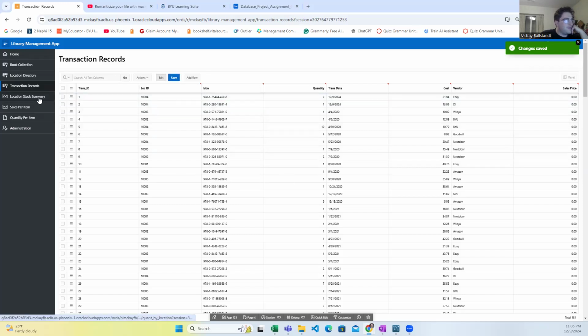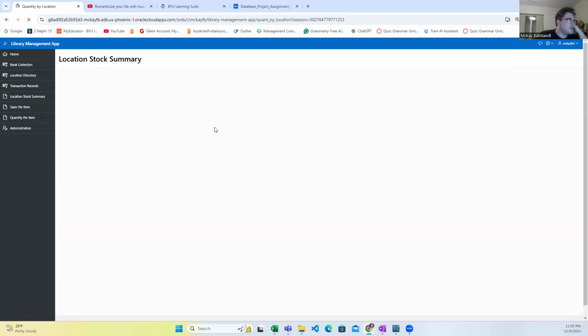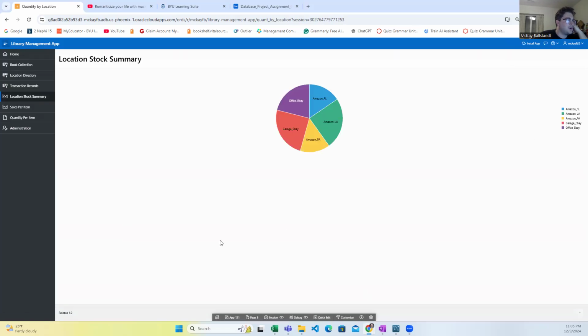Then I've got a few built-in reports here that I thought would be pretty useful for me going forward. The first one is the location summary. This is where we currently have items in stock and where they are. You can see that as a pie chart. We've got some eBay, Amazon, garage, office even. It's my house; my parents' is the garage. So it shows you the different values. And if you want to filter, let's say we only want to see Amazon, you see the breakdown here of which warehouses we've got them stored in.